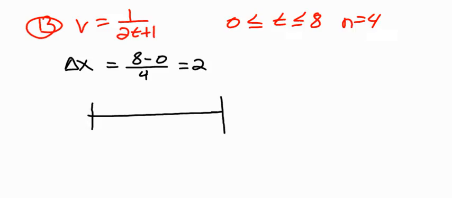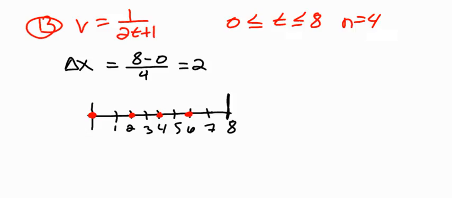Or you can look at it visually. I should have 1, 2, 3, 4, 5, 6, 7, 8. This is the interval, and it said width of 2, using the left. So I'm going to start from the left endpoint of 0, having a width of 2. So it would be a plus 1 width, a plus 2 widths, a plus 3 widths.